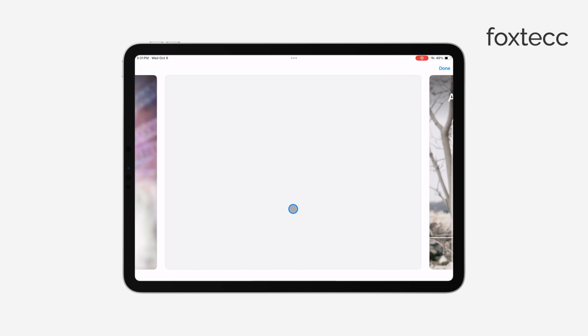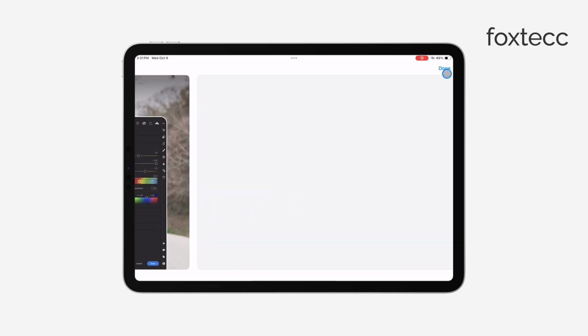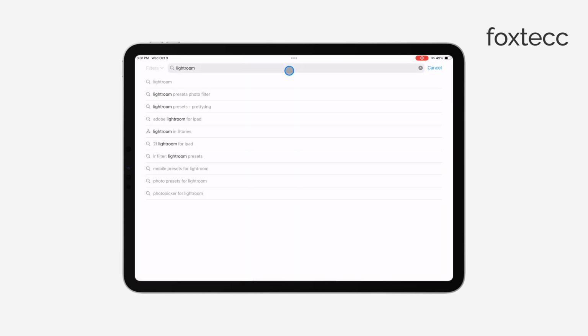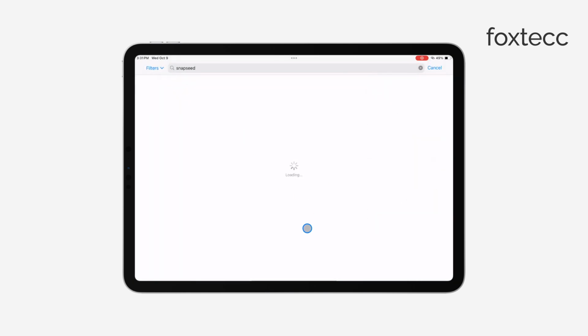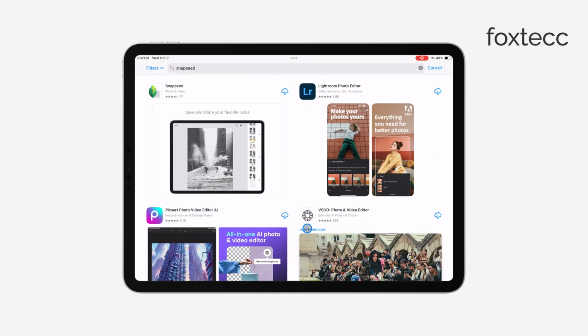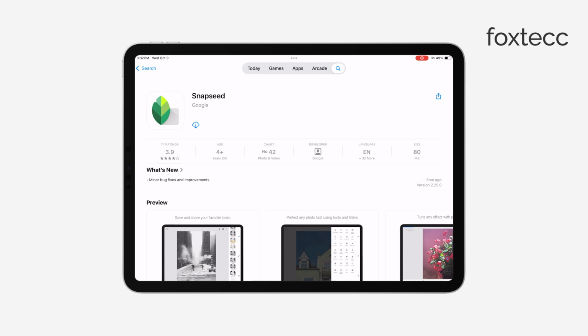Another app you might want to consider is Snapseed, which also supports raw photo editing and doesn't come with the same subscription fees as Lightroom. It's a solid option for those looking for a free alternative. It's worth noting that not every app will work for RAW photos. For example, Luminar doesn't support RAW files on iOS, so you'll want to skip that one.